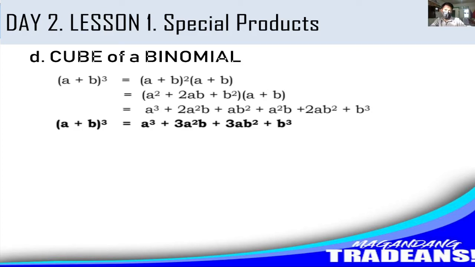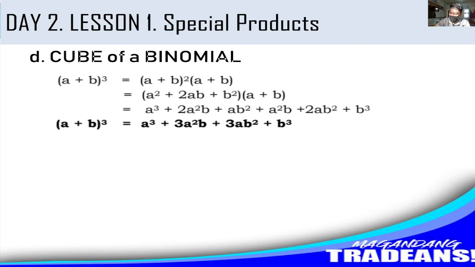So today we will be learning about day 2 of our lesson 1 in module number 5, which is still on special products. But today we will now be learning about the cube of a binomial. As a review of the previous lesson, yesterday we discussed the FOIL method, wherein we answered quiz number 10. And today we will be learning how to solve for a cube of a binomial.